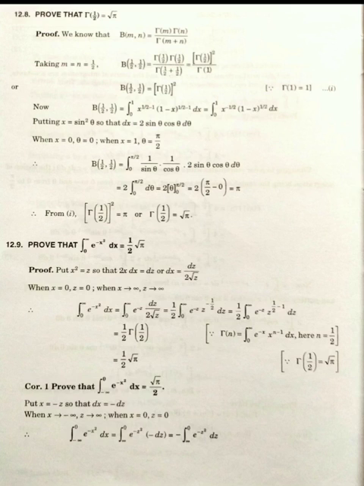We know that in the beta function, m and n must be strictly greater than 0; the powers of x and 1 minus x must be positive, but we get a negative here, so it does not satisfy the beta function. That's why I'm taking x as sine squared theta, because the power of x is in the form of 1/2, and if you take 2 we get the power cancelled. So I'm taking x equal to sine squared theta.